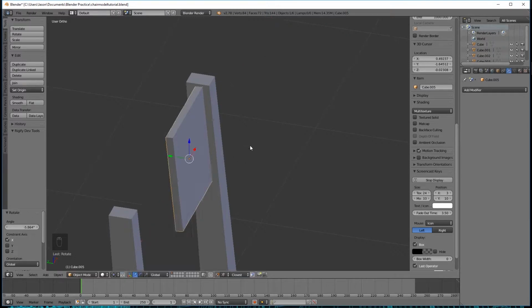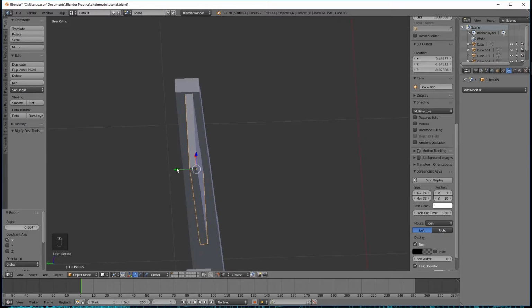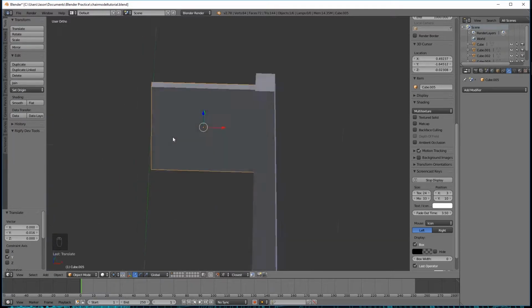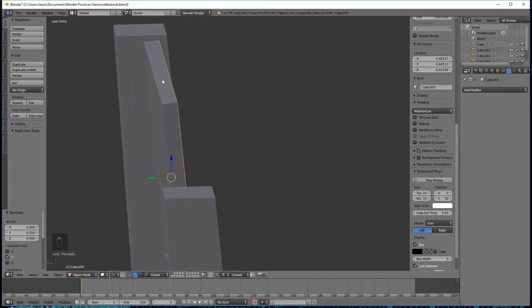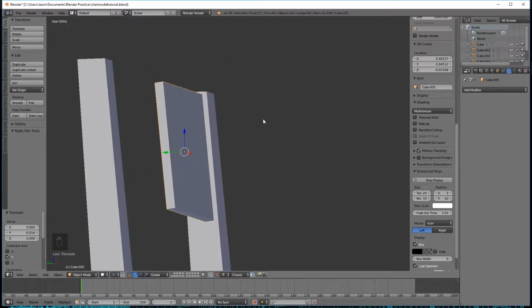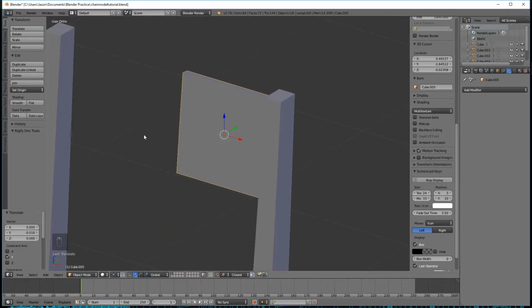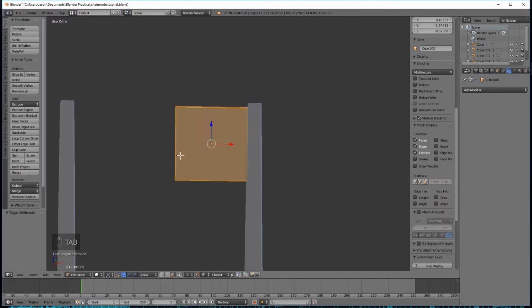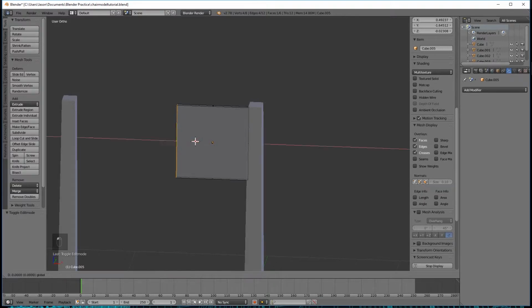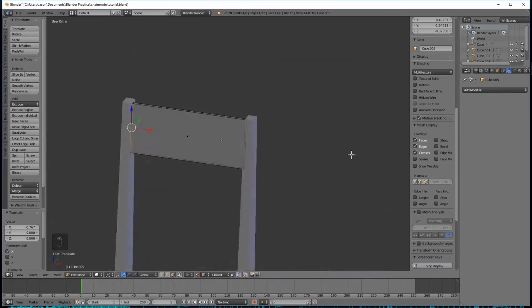Yeah, more like that. And then I might actually forward some. That's probably okay. Okay, let's go to edit mode, select this face, and drag it over. Perfect. So now we got the first one.